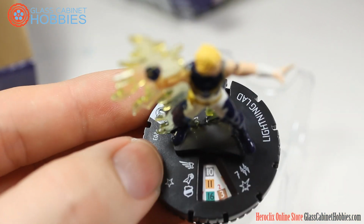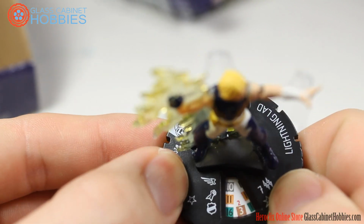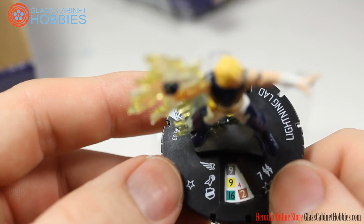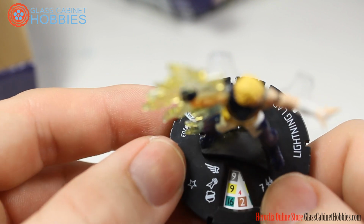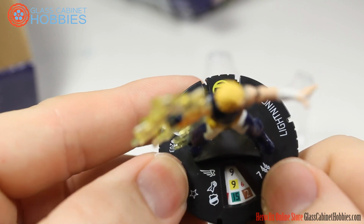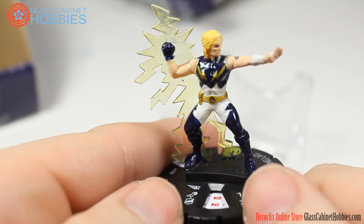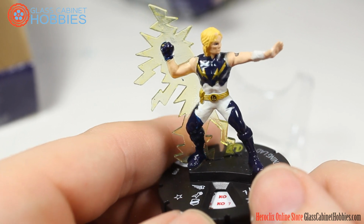Alright, so here we go with some Perplex. Drop in defense, but attack goes up. We lose the move and attack, but we have range combat expert. Now we have run and shot, pulse wave, and perplex. I like that click. The attack's kind of low, but the perplex there's the help. And it goes up, but we lose some damage. And then we go again, but we lose the run and shot and KO. For the points, I think it's pretty good. I think there's some uses out of him, and he looks really good, I think. This is one of the nicer figures for sure.